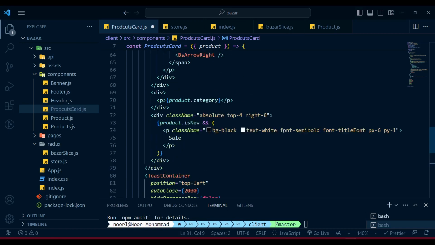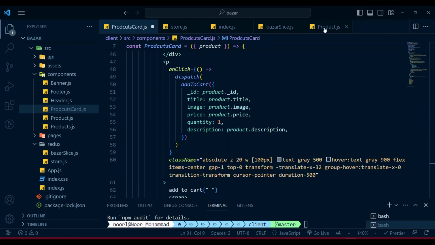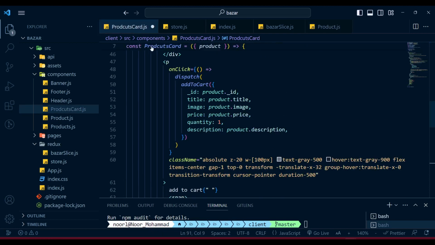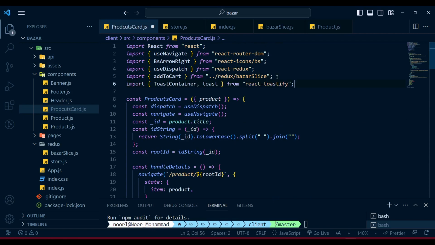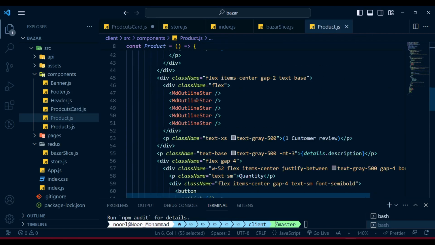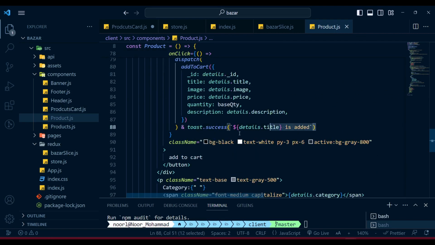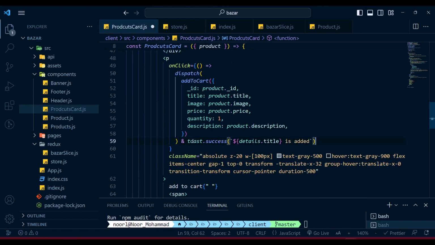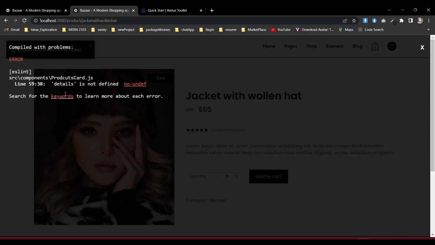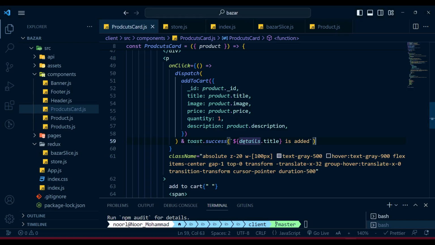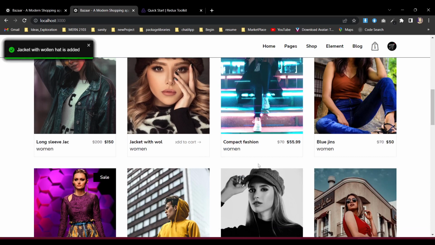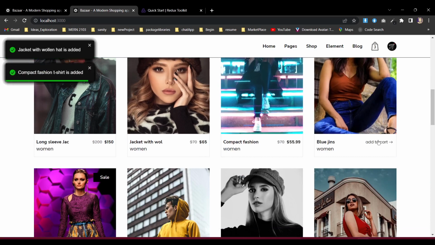So to add that to the product card, that's the product, I also need to import that, and in here I'm going to grab that portion. Oops, details is not available because it will be product, a different name. Just be careful. So now in home, whenever we are adding a card, yeah, that's our product available.